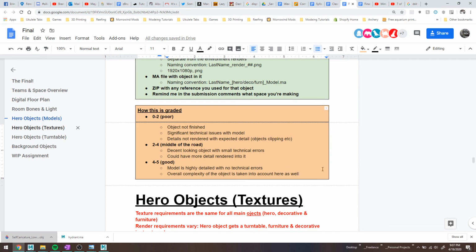And then again, this is where I look at the overall complexity of the object. So doing something like a fancy old cash register with a bunch of buttons, or a weird ornate phone or something like that, is going to get more points than doing something like a really basic vase or a mug. And I've been going through all the comments on people's stuff and saying, hey, maybe pick something a little bit more complex, but if you have not read those, you should be reading them. In this case, that could potentially factor into the grade a little bit. You definitely should be doing stuff more complex than a mug for your final object.